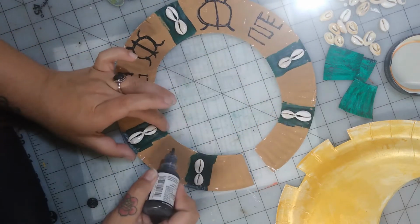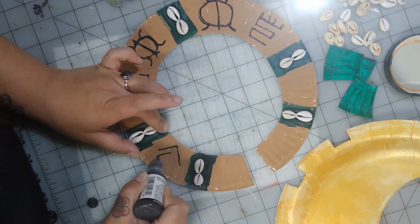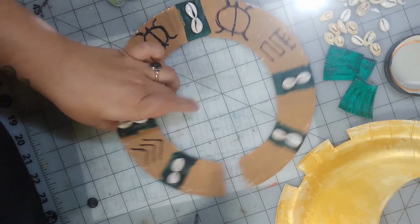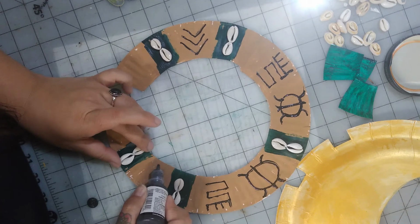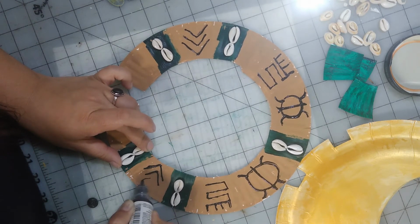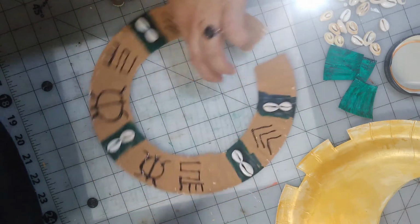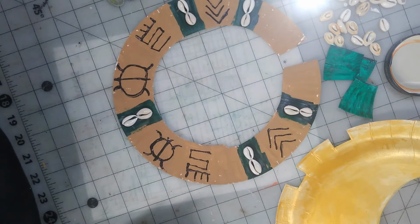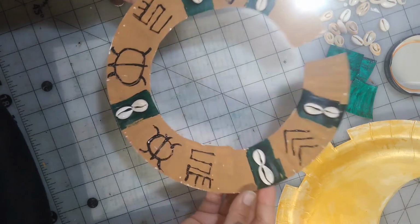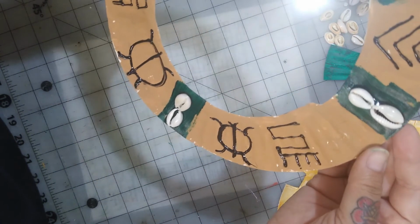And then here, this isn't really a meaning. I'm just going to continue. This is a symbol that I saw a lot in mud cloth material to just kind of decorate our piece. And I believe it meant continuing forward. So this is one version of our necklace. And now we can allow this to dry. If you wanted to, you could add gems to it as well.